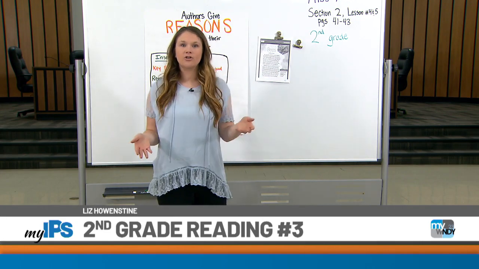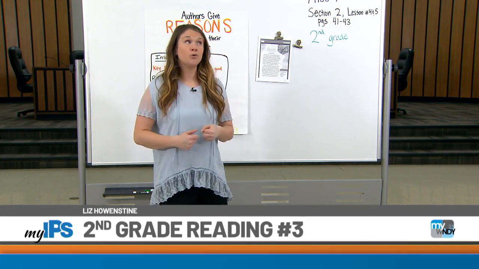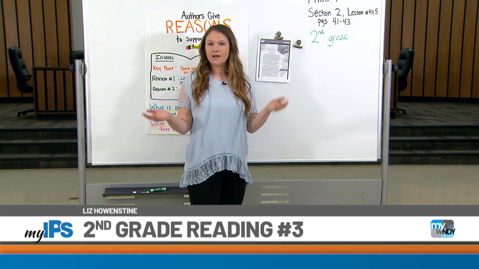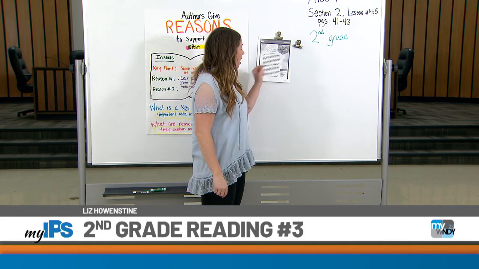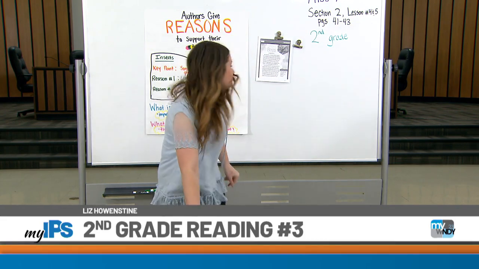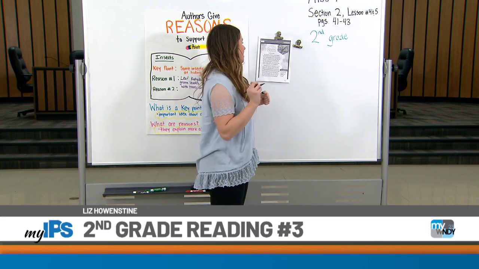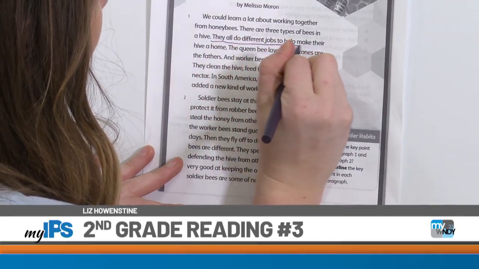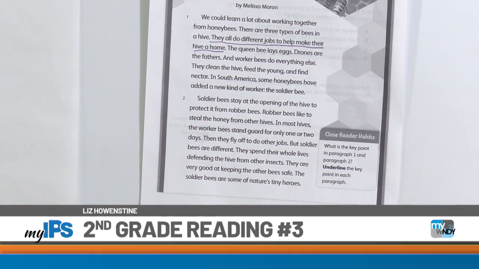So sometimes, like in your classroom, when you were at school, you had a job. You were maybe handing out papers. You were sharpening the pencils. You were doing things like that. Well, bees have a job too, okay? So we are going to underline the key point, which is they all do different jobs to help make their hive a home. That is our key point. So we want to underline it in paragraph 1 so that we remember that they're all doing different jobs to make their hive a home.